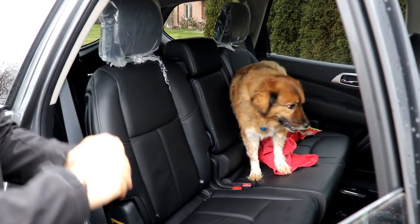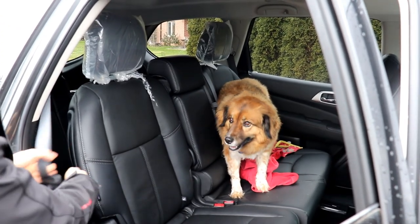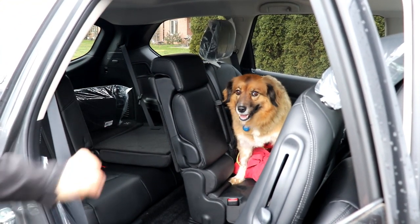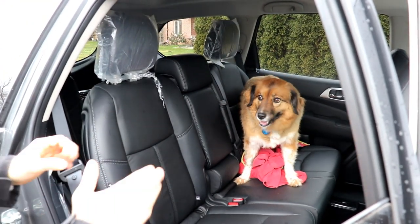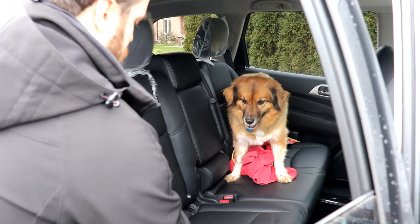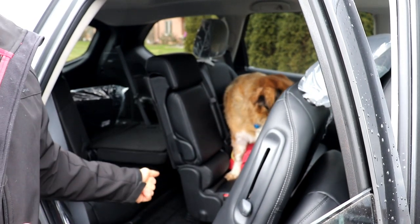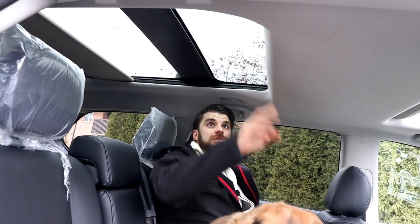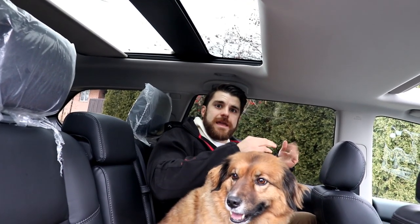A large selling point of the Nissan Pathfinder is the versatility of the middle and third row. It's very easy to slide the seats forward — I just need to touch the button here and then I can easily access the third row. It's a very spacious third row. Nissan also really advertises their EasyFlex storage system and seating system, where if I have a car seat positioned in this seat it's not going to fully fold up. It still allows me to tilt it and slide it forward so that my passenger can access the third row without removing that back baby seat. There are two sunroofs in the Pathfinder when you go up to this premium SL package. You get the large roof in the back for your passengers and the one in the front makes the car feel a lot bigger and lets more light into the vehicle.